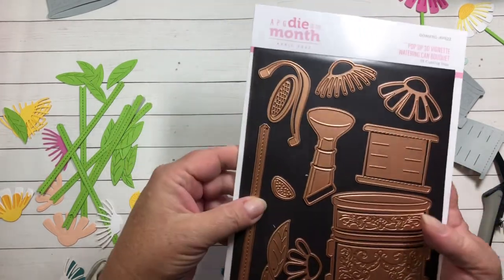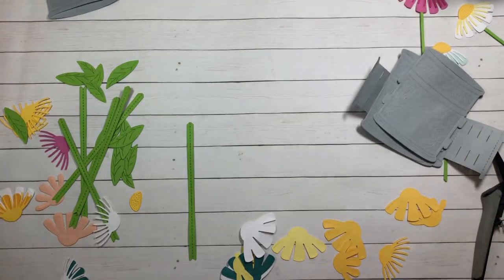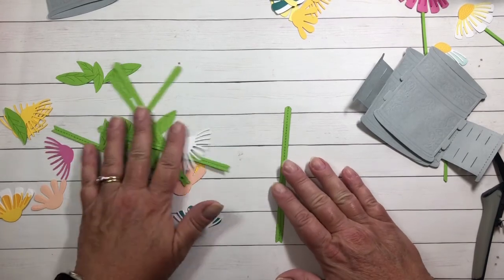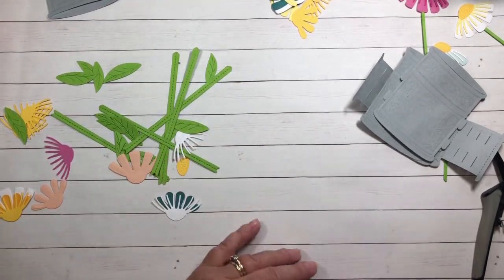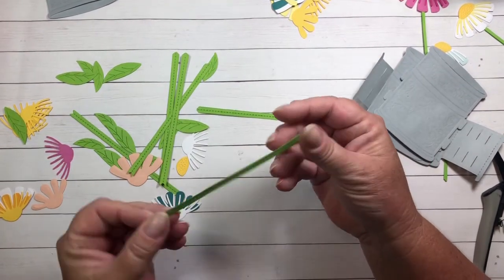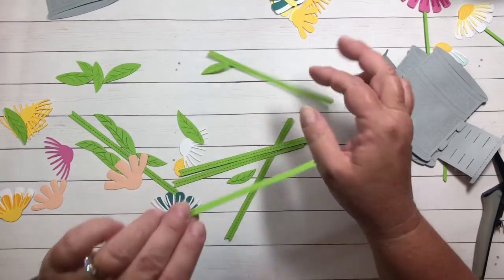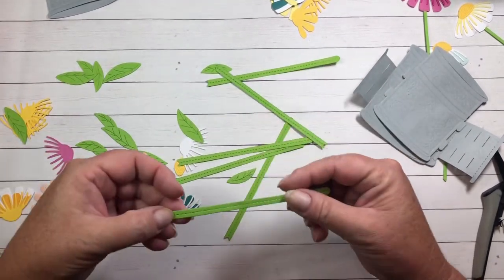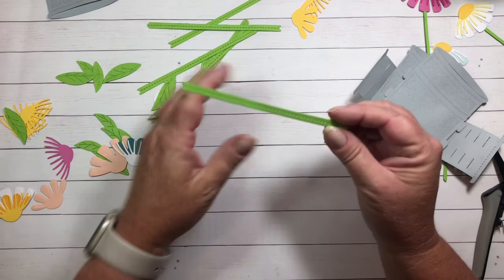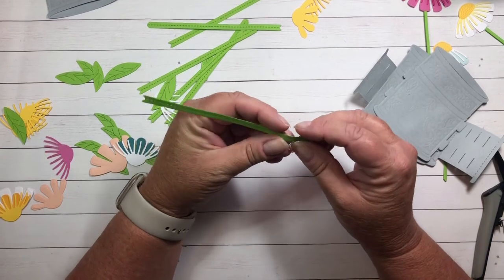Let's see, okay, I'm going to put this up. This is the stem, just so that you see that it cuts this piece out right here. The stem is a little fiddly. And I think I actually cut these backwards. I hate it when I do that. I sprung for textured paper so that I'd have a texture on it, and I cut them out of the wrong side. Anyway, no big deal.